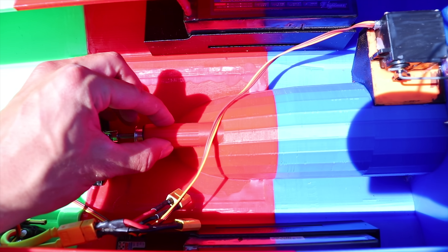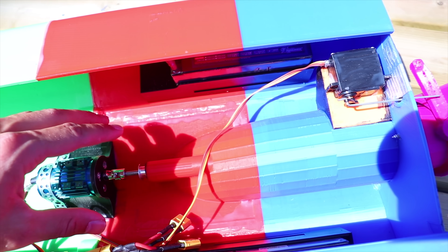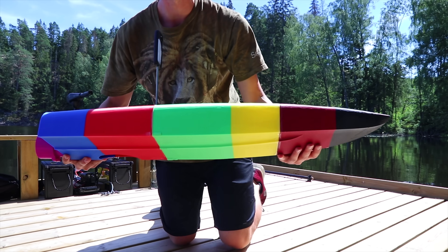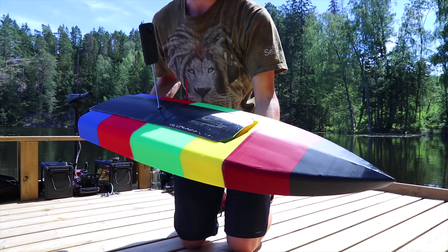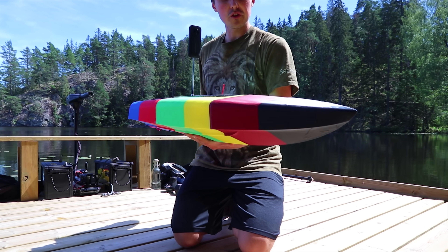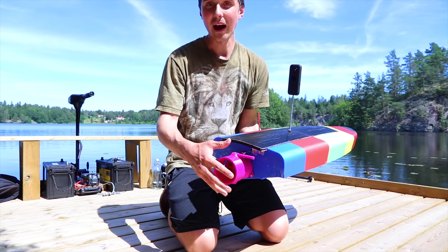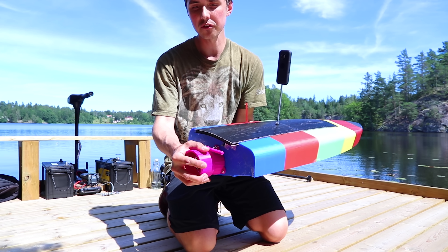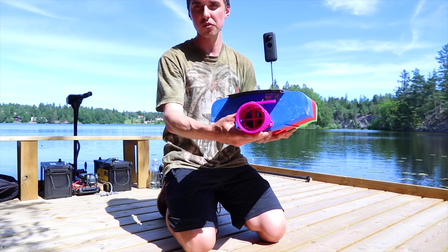I have two bearings — one in here, one in here, and one out here — and all three are to keep water from coming in. It's really heavy, but based on the small experiment we did in the bathtub it sure has a lot of power. I'm just using a two-cell battery, so that's about 8 volts, but I also have the possibility to make it a serial connection at around 15 volts — so a lot more power, and it's going to be interesting to see what this beast can do.